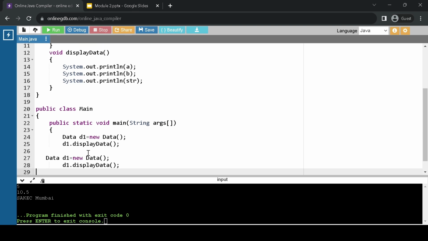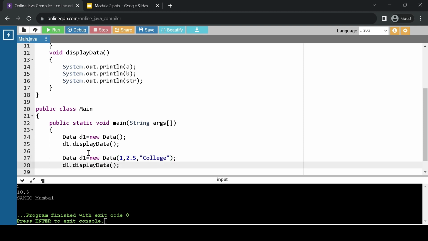So I'm writing a second constructor call where I'll pass some values, maybe 1, 2.5f, and some string, maybe college. This is my second object, so I'll name it d2 and I will call the display method for d2.